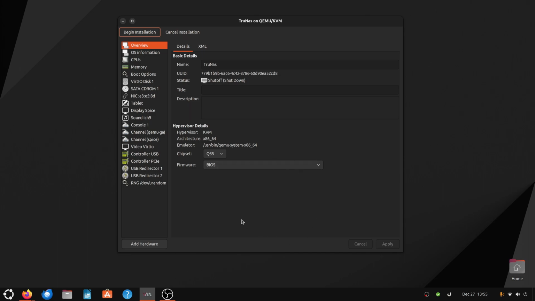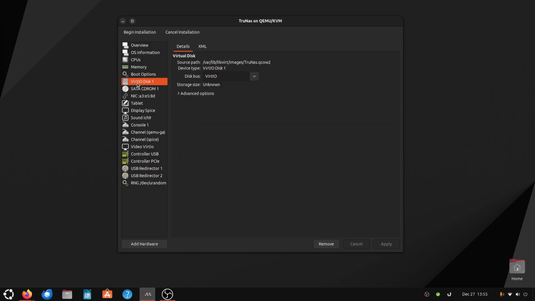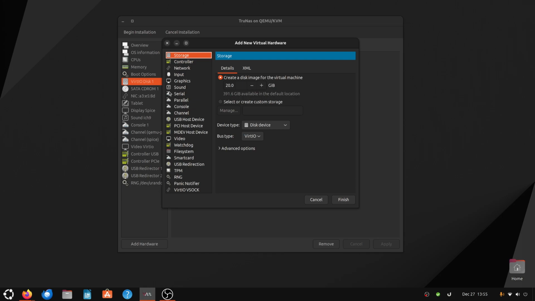So if you were to install it on your own, let's say you've got a little mini PC around, well, if you just install it on the mini PC, it's not going to offer you all the features, so you would need at least an external drive to be plugged into it, USB drive or whatever, or an additional internal drive. So here, for example, we have the main virtual disk, and now we're going to add another disk. So I'm going to add here a second storage disk as well.